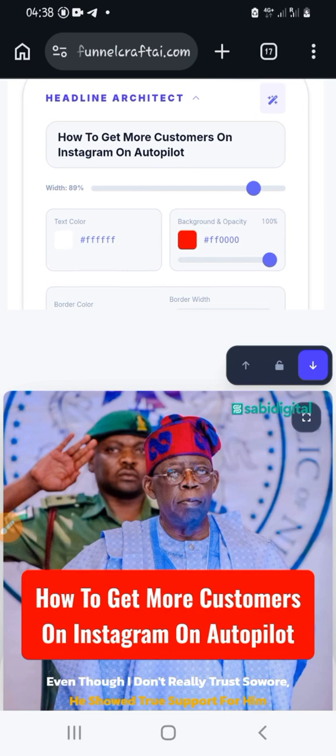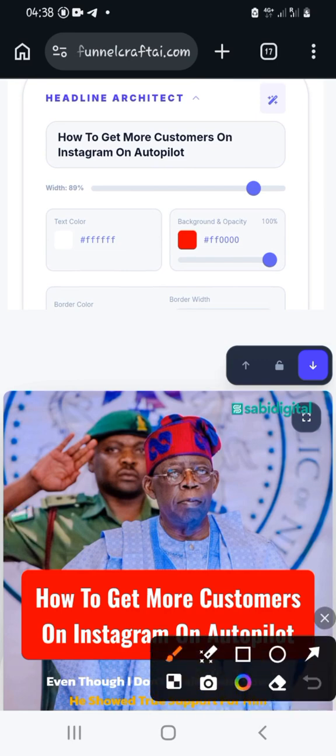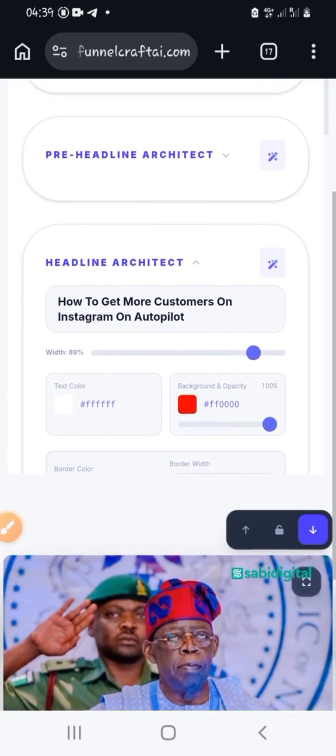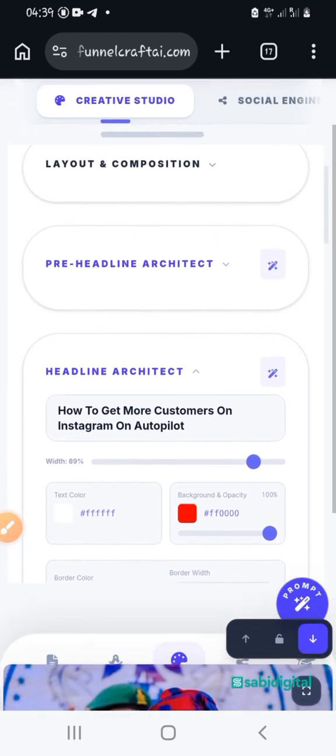So let me show you, because I think I need to be very clear. This is the background right here. Okay, so I believe my phone should be showing you where I'm touching. Okay, so now we can scroll down to have more view.